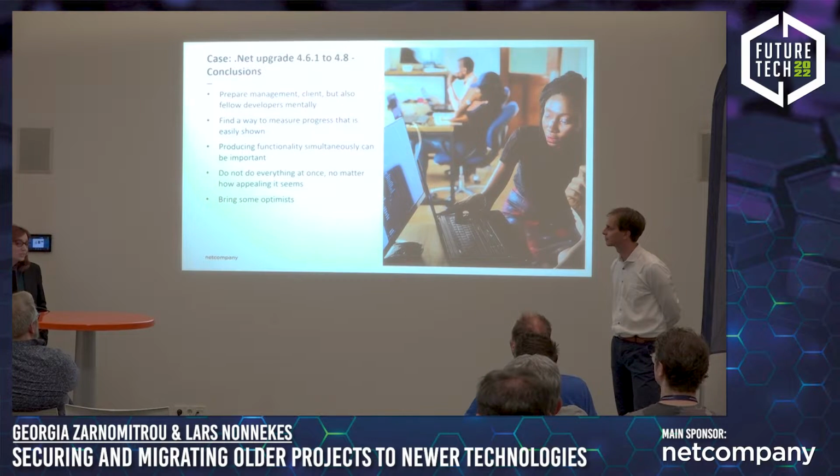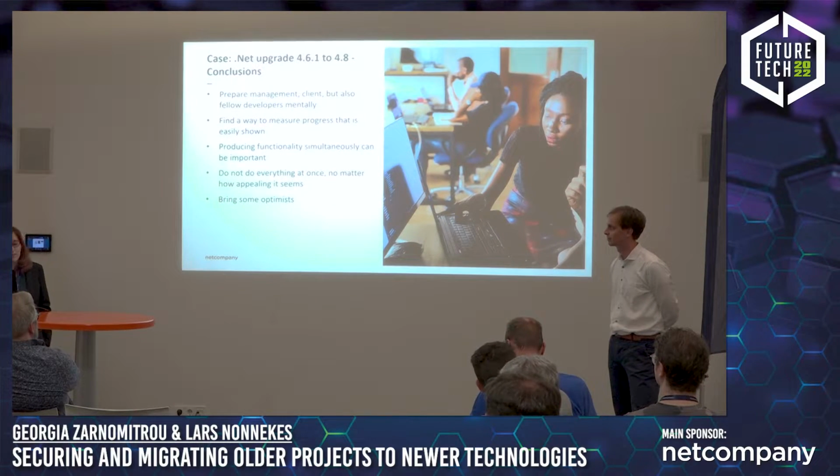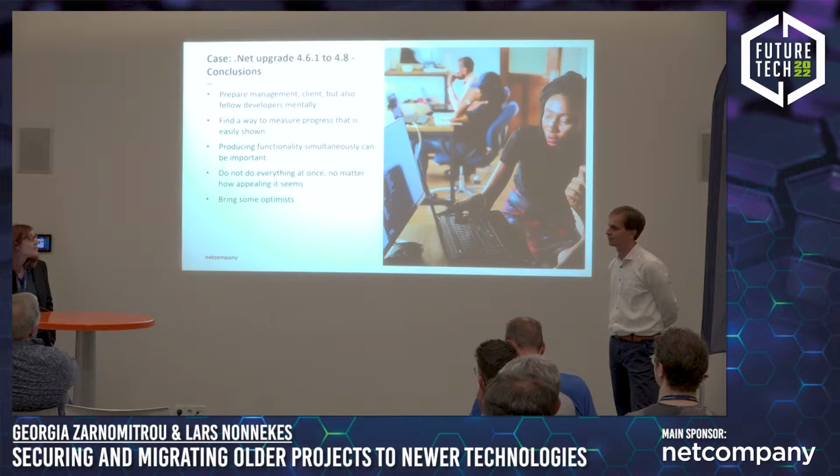As I said, don't try to do everything at once. That was a mistake. Trying to do the .NET Framework upgrade, the upgrade of the NuGet packages, and the move to Visual Studio 2019 in one go was not a good idea. We would not recommend it. And in general, you need to keep a positive spirit and bring some optimists along for the ride so they can keep a positive attitude.